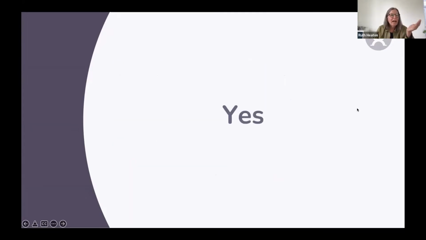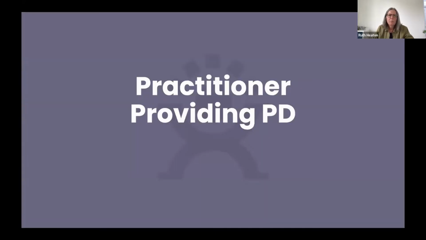Quickly, I agree with the design principle, and as soon as I started talking about it, and actually as I listened to my colleagues in the last webinar, I already wanted to revise how I was thinking about it. So I think a first caveat is thinking about what it means to be a practitioner providing professional development and contrasting that to a researcher designing professional development to study it.